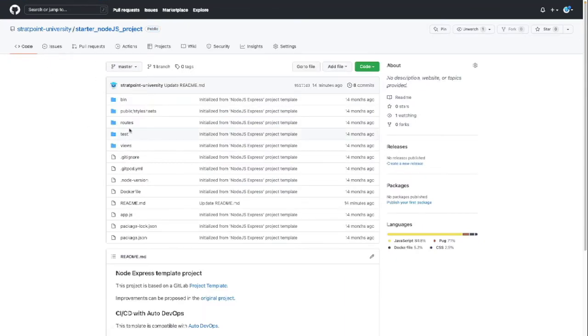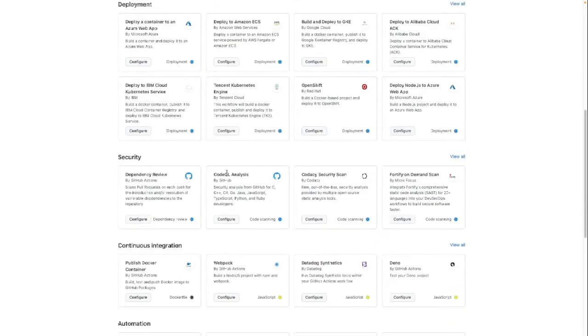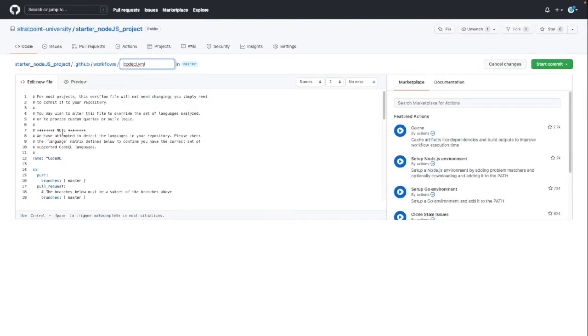So this is a standard Node Express template. Let's click on Actions. Look for security. There are several tools. We will be using CodeQL Analysis. So press Configure. This is the CodeQL YAML file.